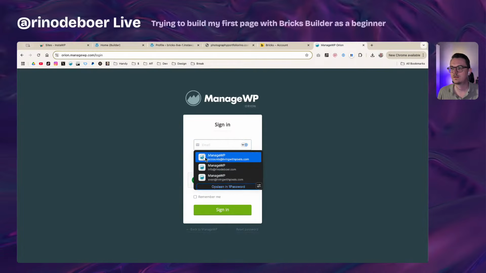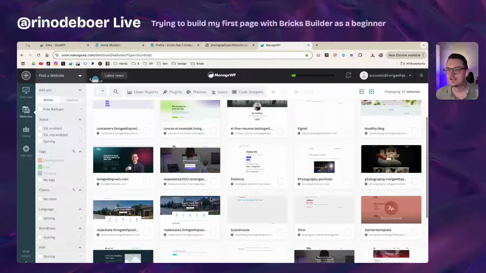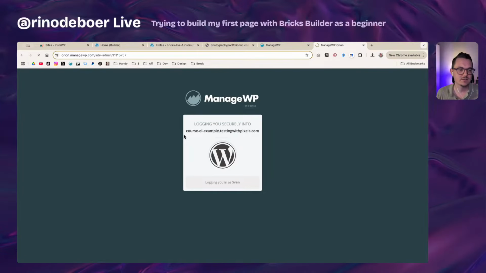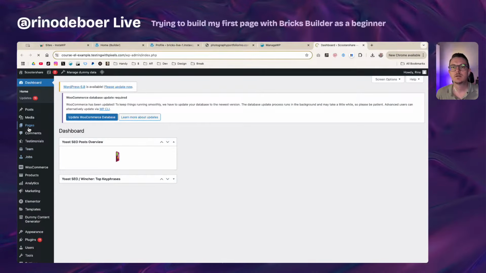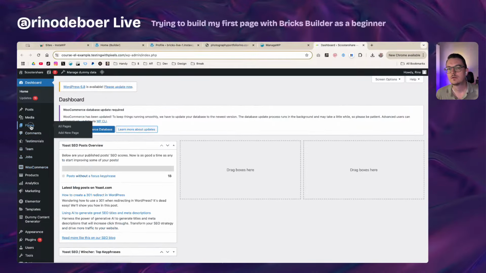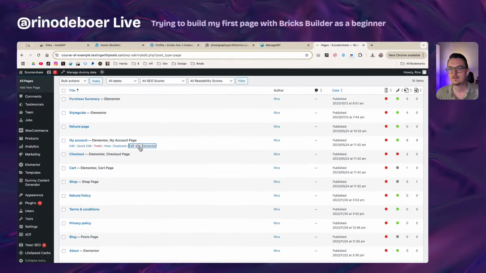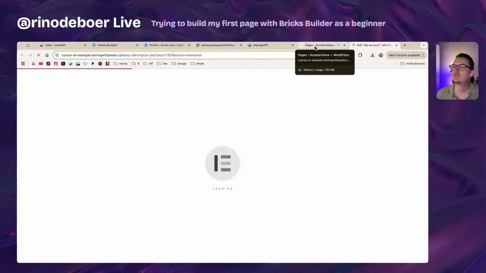Wait, no, I need the other account, this one. Come on, Elementor, please load.